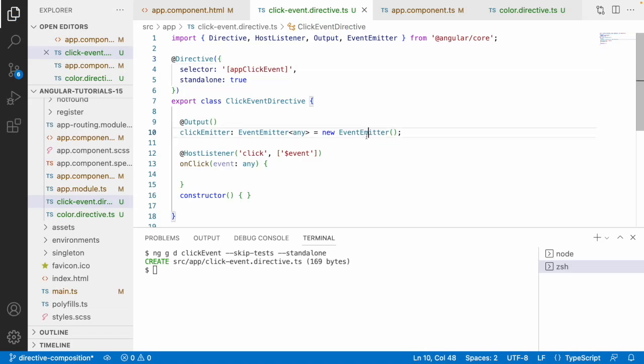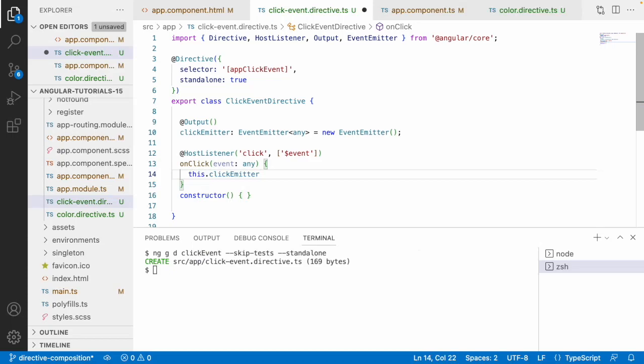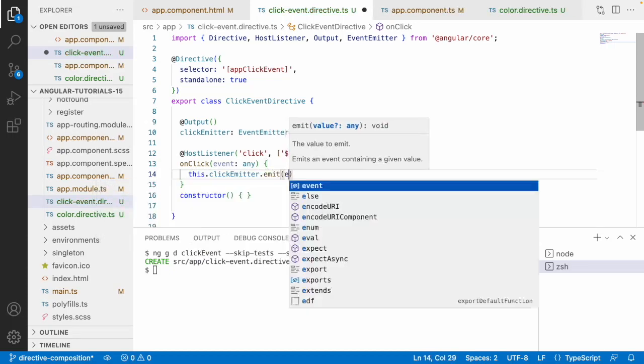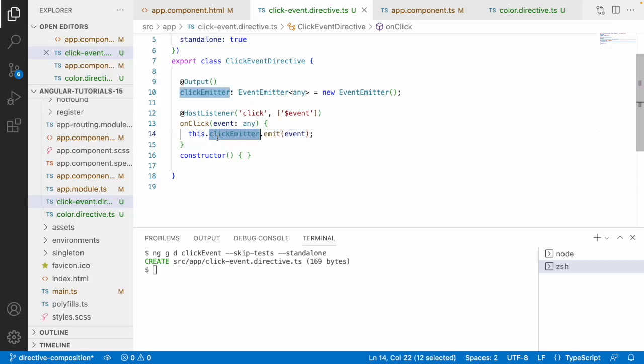Now my emitter is ready. When the user clicks on this particular element, then what I will do is I'll just pass that data into my parent component, that is whoever is using this directive will receive this emitted value. So emit of event, whatever the event I'm having, I'm just passing to that. And now this event should not be performed directly on this, so I can use this event emitter on that particular directive.